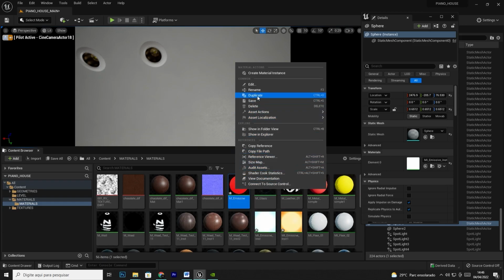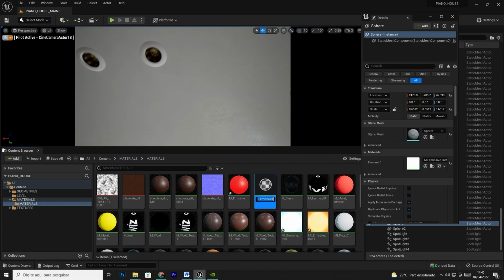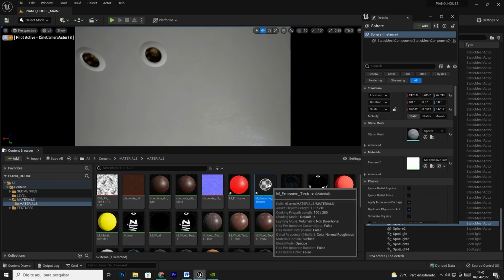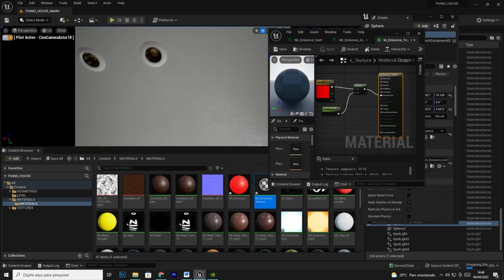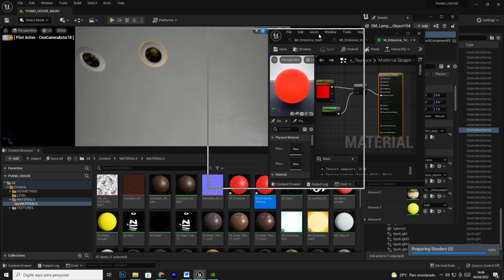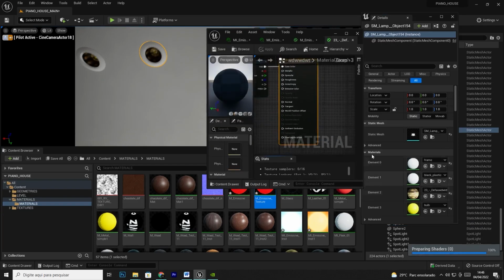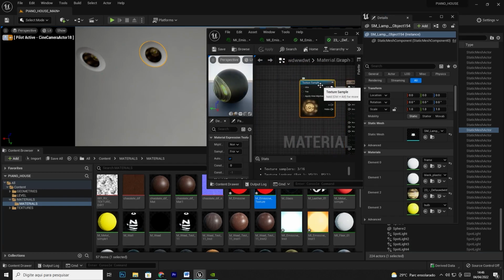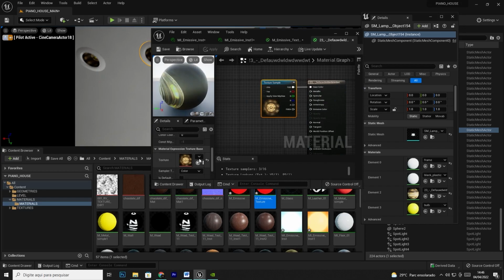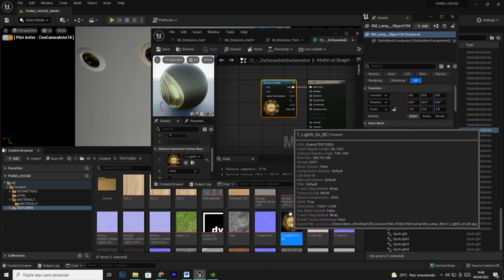Let's do it. Let's duplicate this emissive material and call it emissive material test. I open it. Let's take the texture that is inside here. Let's see, texture, the magnifying glass.